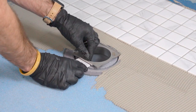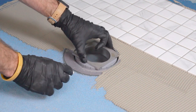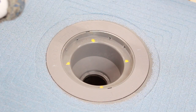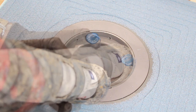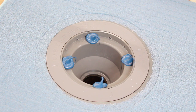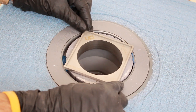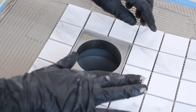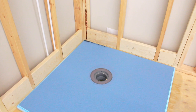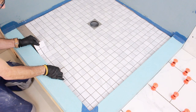The drain grate holder comes pre-threaded onto the weeping nut. By turning the assembled weeping nut and grate holder, you can vertically adjust for a tile thickness from 5.8mm up to 13mm. Apply dollops of uberseal onto the four yellow markings on the ABS drain body. Do not apply excessive uberseal as you do not want to clog the drain's weeping holes. Place the assembled weeping nut and grate holder into the fresh uberseal. With the uberseal still fresh, the grate holder can be rotated and adjusted for your tile layout. Place the drain grate into the grate holder. The shower pan is now ready for uberboard installation. Wait 24 hours for the uberseal to cure before installation of tiles or flood testing.